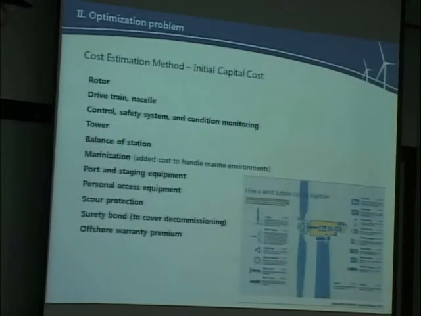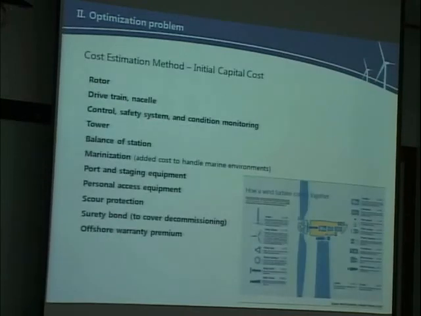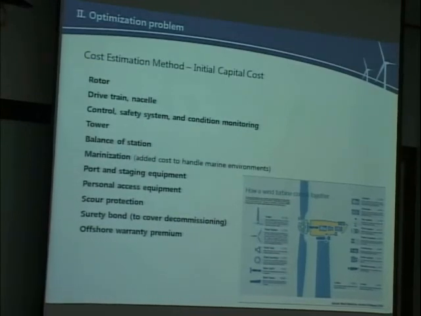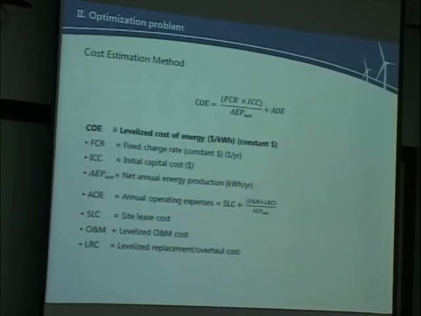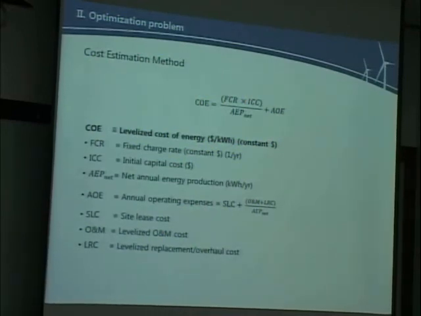And then I showed one function, and we also considered another function about our wind turbine components. The wind turbine has lots of components: the rotor, the nacelle, the generator, and so on. So we have to consider that. We got some equations from some books, so we are going to use these equations to optimize our problem.